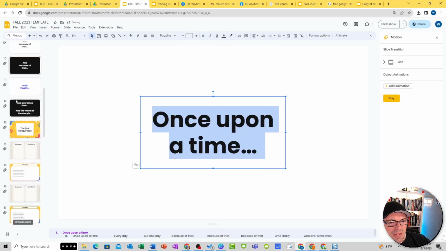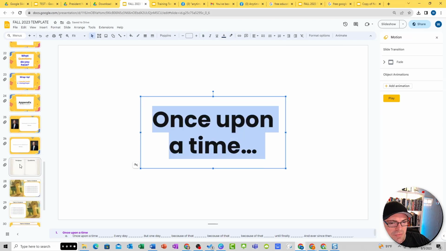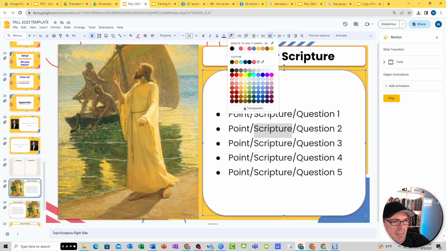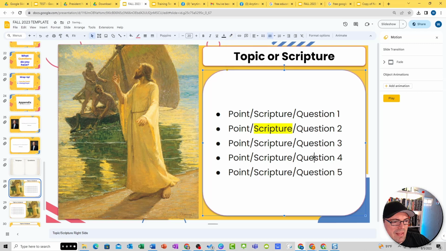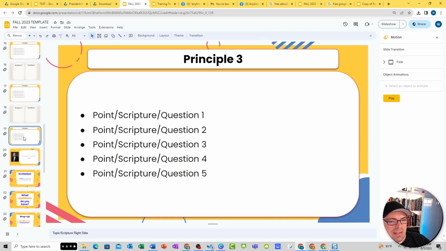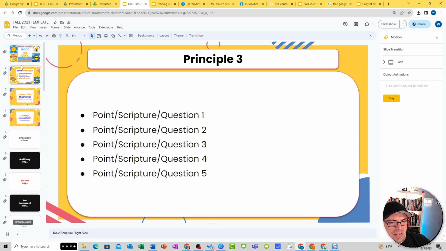What I like to do when I teach a lesson, if I'm sharing a lot of text, is highlight key phrases. So you can just highlight key things in the text. And that's very easy to do. So that's pretty much what I've got in my seminary template. You see my template. This is the one I use.